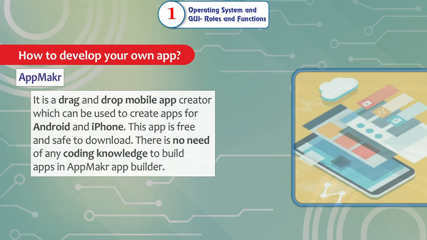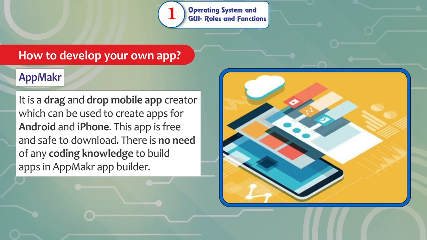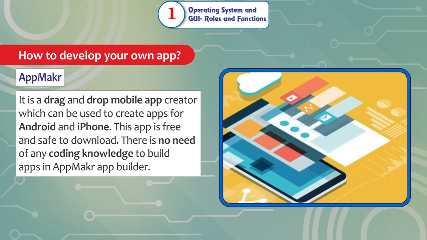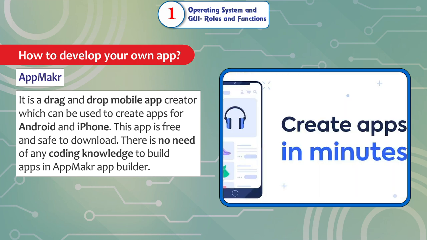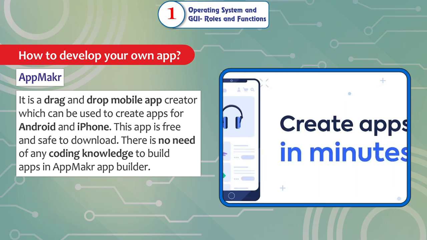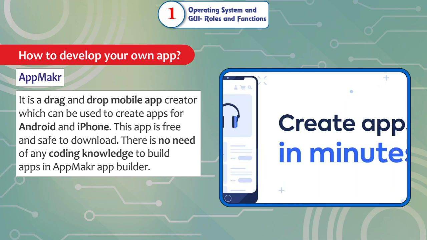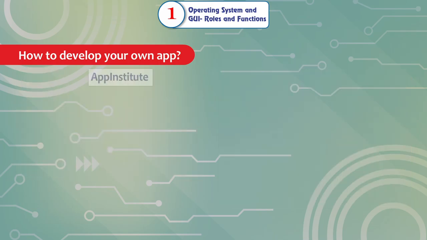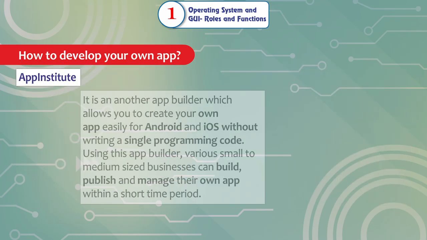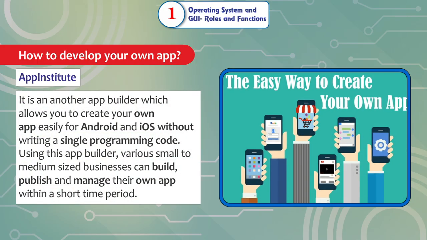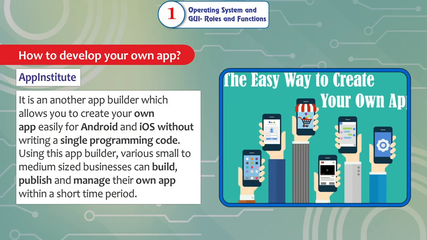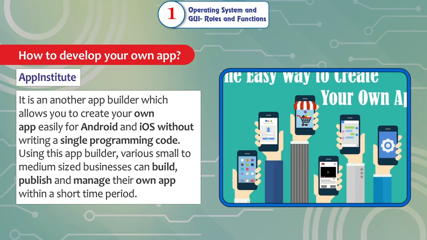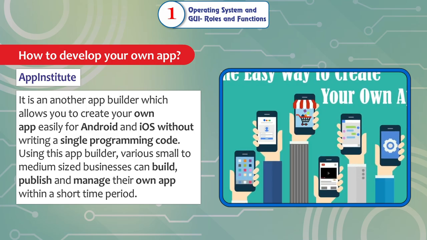App Maker. It is a drag-and-drop mobile app creator which can be used to create apps for Android and iPhone. This app is free and safe to download. There is no need of any coding knowledge to build apps in App Maker app builder. App Institute. It is another app builder which allows you to create your own app easily for Android and iOS without writing a single programming code.